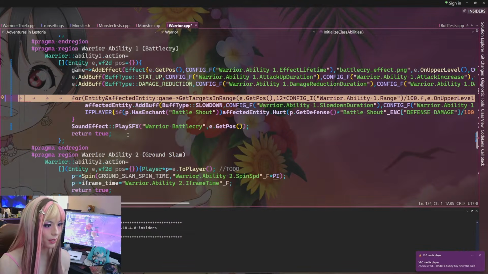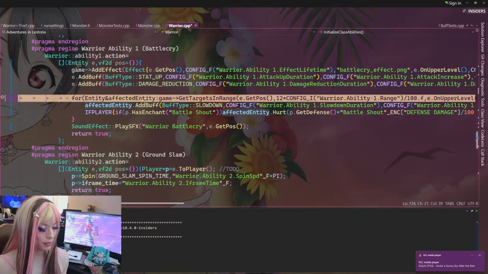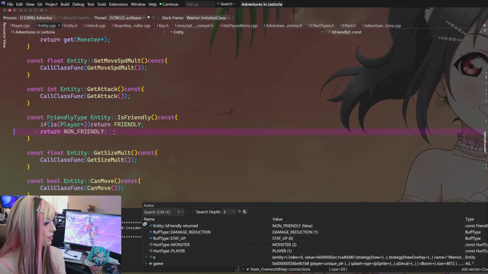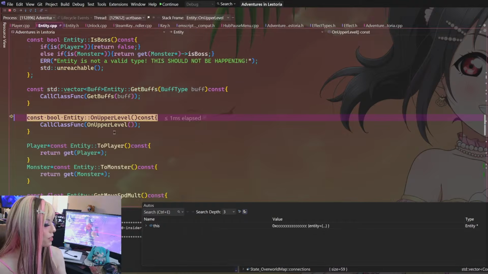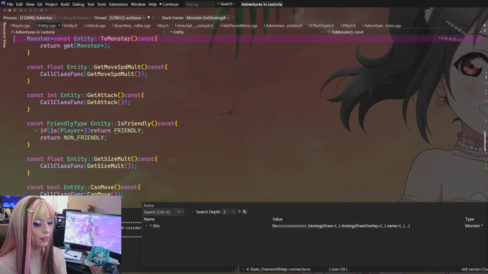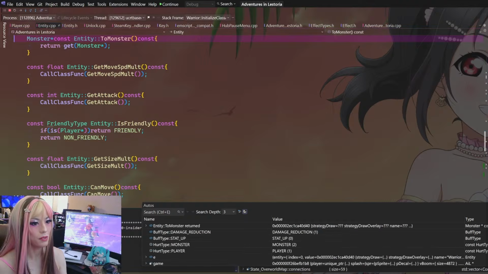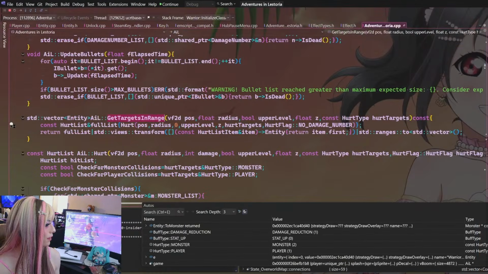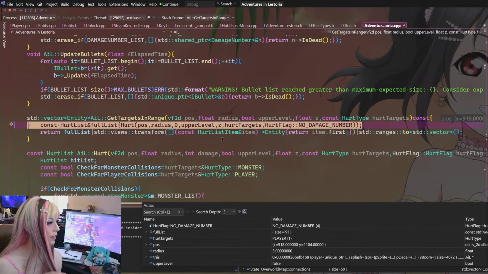Okay, so we're here. Let's see if it grabs any entities we're interested in. So get targets in range. Let's just go straight to get targets in range, please. Let me breakpoint into here, and then we'll go from there. Okay.